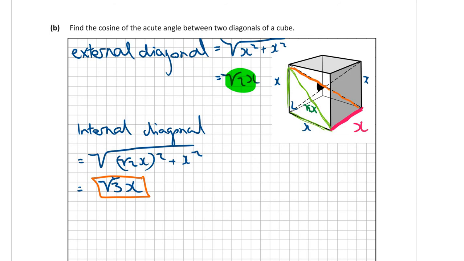So quite often when we're trying to find an angle and we know the sides of a triangle, then we can use the cosine rule. So I'm going to look at, let's just highlight this triangle here. It's the same angle in blue. The internal diagonal I said was root 3x. And that's root 3x. But because that's half of it, it's root 3x over 2. And that's root 3x over 2. So using the cosine rule then, we want this angle, which is the same as the one in black. We'll call the angle A.